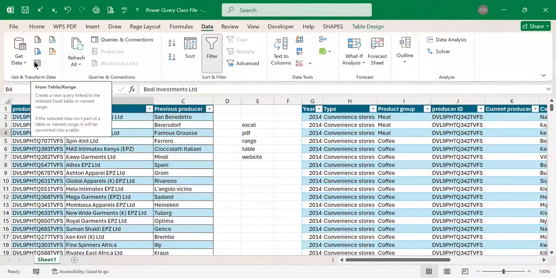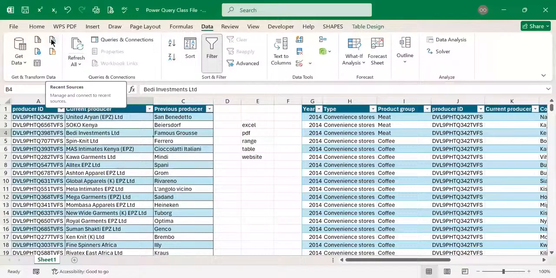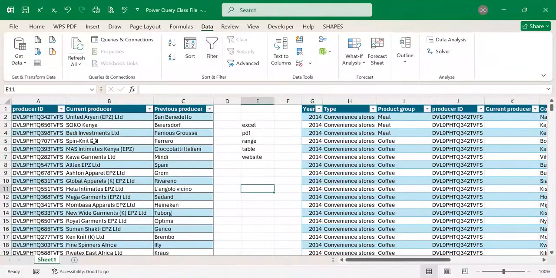Now, for our case, what we want to take is data given in a table format. So this is the table. You can see it here. From table or range, you have this one here from website. We have this one here from text or CSV. We have recent sources. Then we have getting data using an existing connection. For now, let us focus on getting data from a table or range. For you to extract this automatically, step number one, you must make sure that your cursor is on any part of this first table.